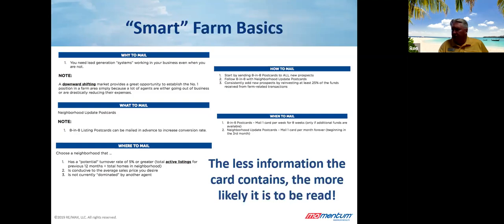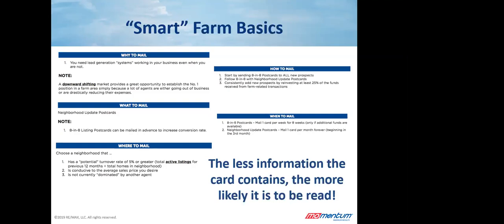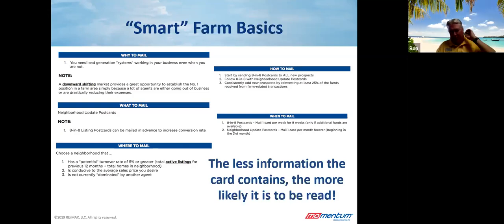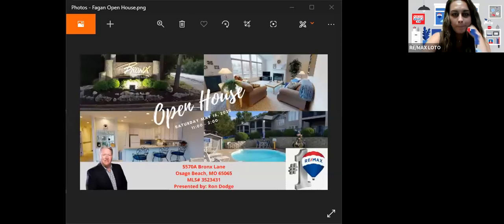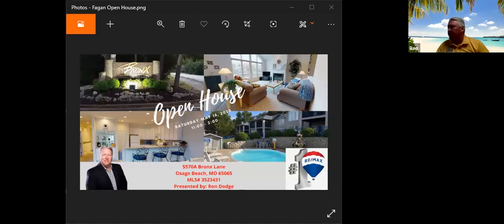Can I share my screen? I'll show you, Kathy, what I've done most recently. It took me about 10 minutes — I just took pictures from the listing, put them all together, used some fonts they've got in there, and that's what I posted on Facebook and on all the open house sites. It's really easy to use and, like Kaylin said, it's free. I pay about $19 a year for the premium service, but it's relatively cheap.